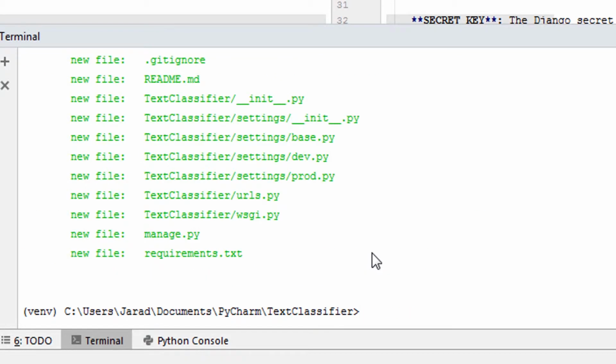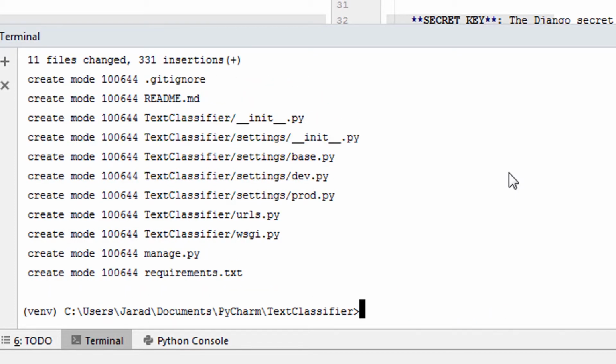These are everything that's going to be committed. So I say git commit -m for message, and we give it a message. We'll say first commit. Okay, and then enter.